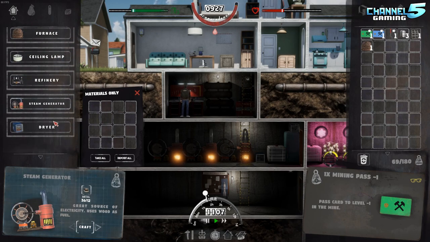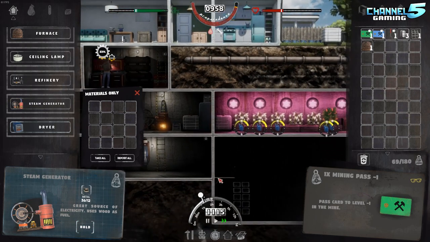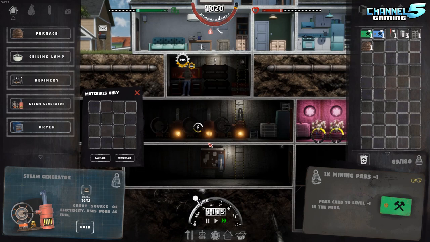All right, it's time to build some more power generators. Where is the power generator? Okay, steam generator. Uses a lot of metal. We'll start off with one. I know the power went out as soon as we put a light down there, but one should be enough for now.